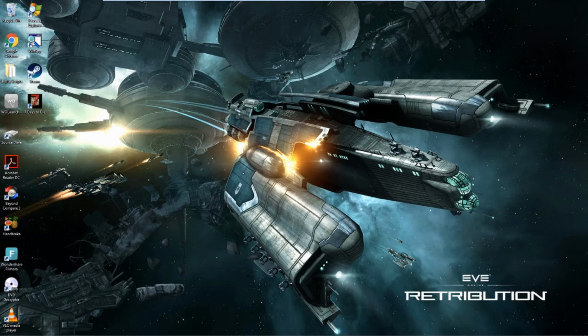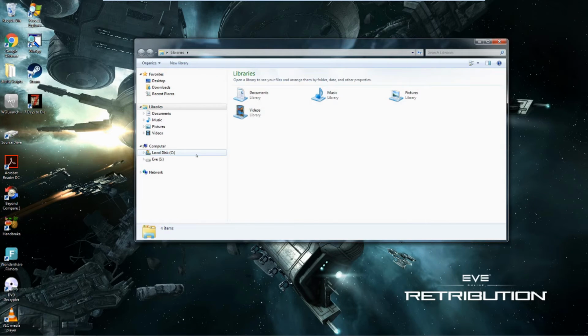It may take a few minutes because it is a rather large download, so depending on your internet connection, it will depend on how long it takes you to install that. Once that has been installed, you will need to go back to the folder where you originally downloaded the 7 Days to Die launcher.